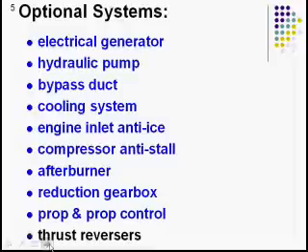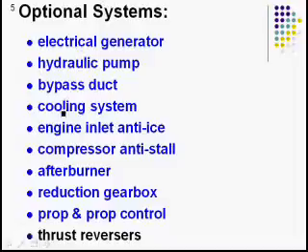And thrust reversers. I was a navigator and then bombardier on a B-52. We had nice, powerful engines. Heck, they had water injection, which we'll talk about when we get to thrust augmentation. But it didn't have thrust reversers like most airliners do. It had a drag chute. In fact, most jet fighters don't have thrust reversers. They have drag chutes. Interestingly enough, the Panavia Tornado has thrust reversers instead of a drag chute, and it has an afterburner. But you don't have to have thrust reversers for the jet engine to work. So we're going to call that an optional system.